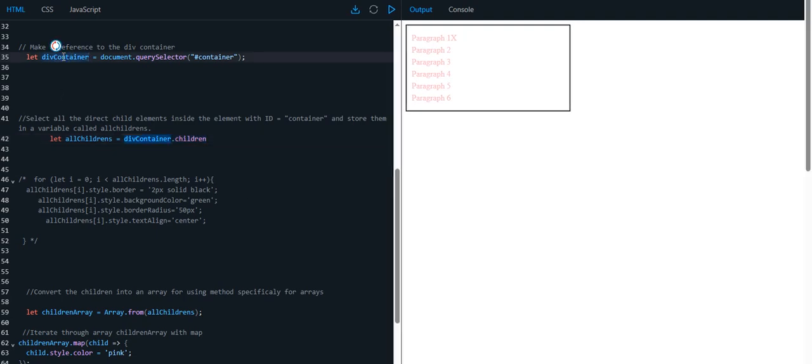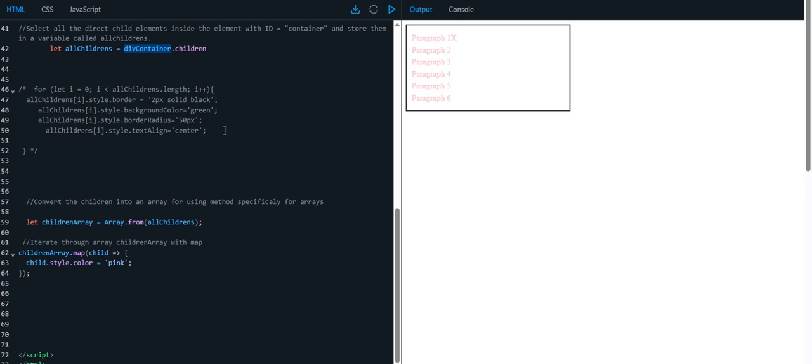My div container is the main container. Inside this div I have 6 elements, 6 other divs. I want to take all these divs. What should I do? I create a new variable and I take them with my div container dot children, and after that I iterate and change the styles.